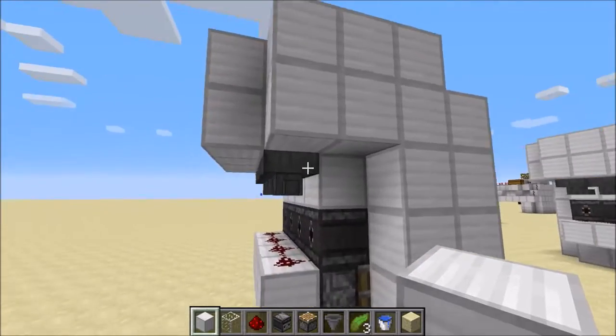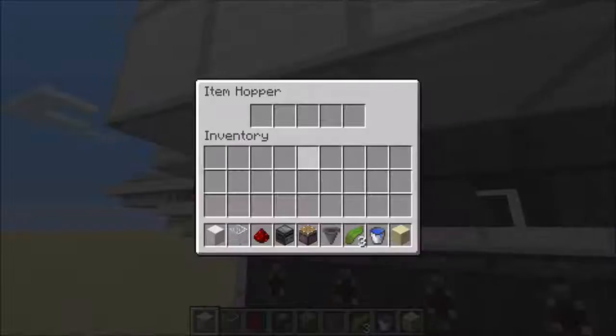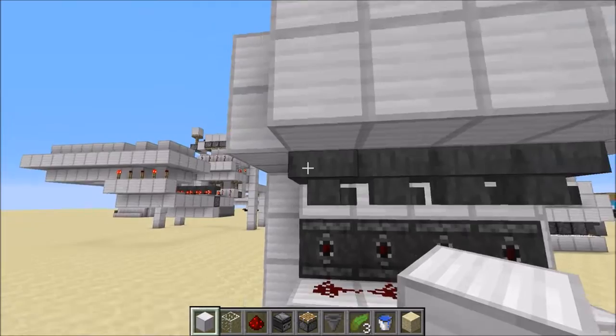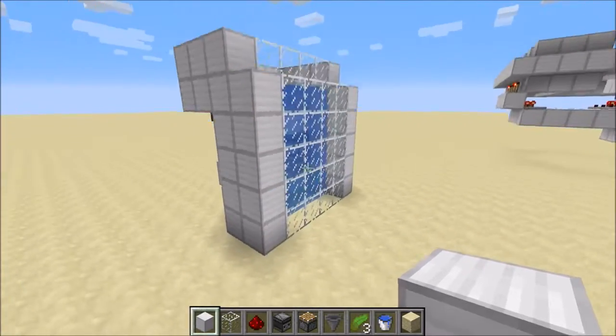Now all our kelp should be right here. It shouldn't be in any of these other hoppers. If you did everything correctly, it should be all in this one. Or if you want them to all go in the other direction, it would be in that one. So, yeah, I'm pretty sure that's it.